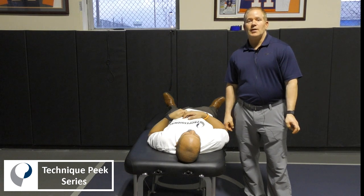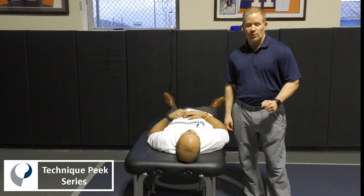Hi everyone, this is Bob with Technique Peak, and today I'm going to show an anterior to posterior shoulder mobilization.